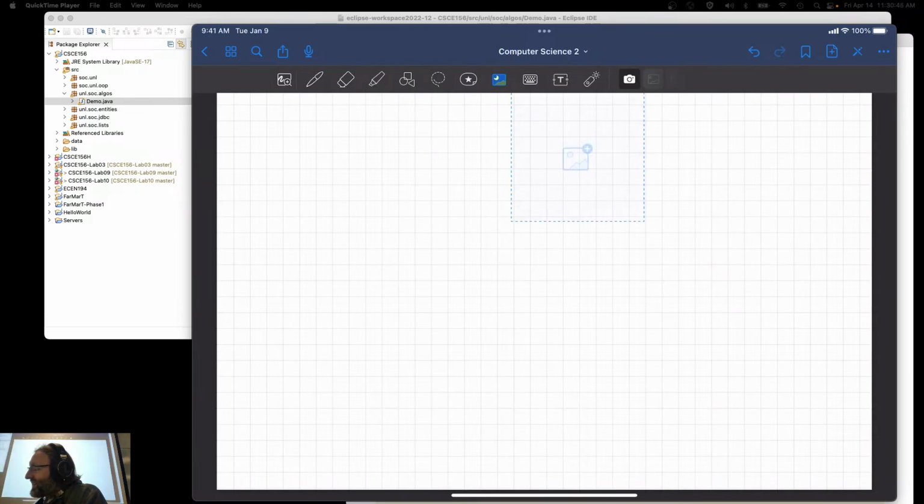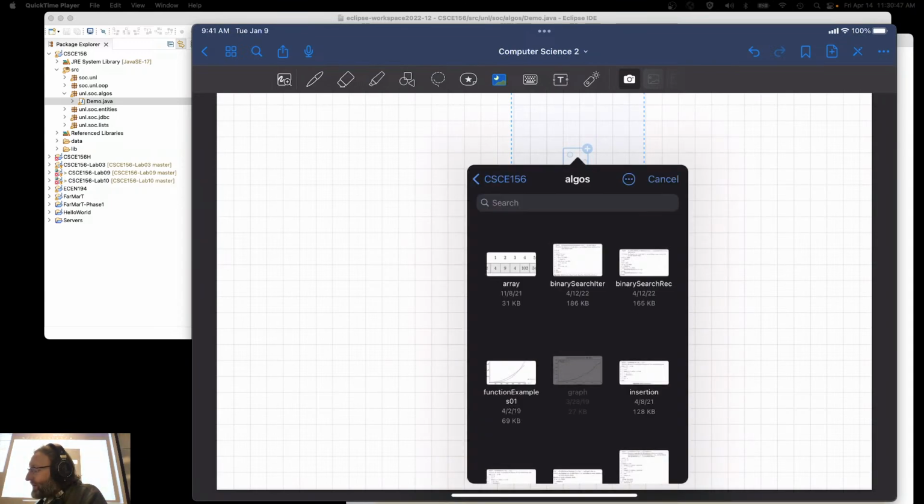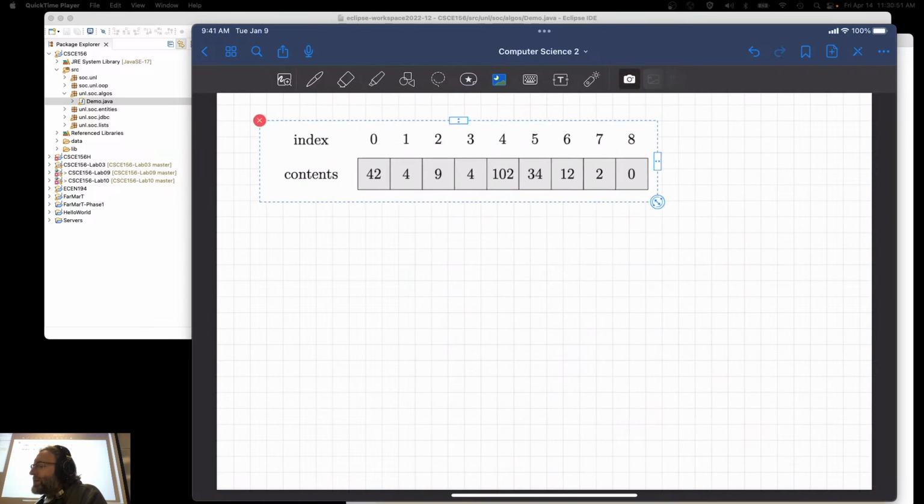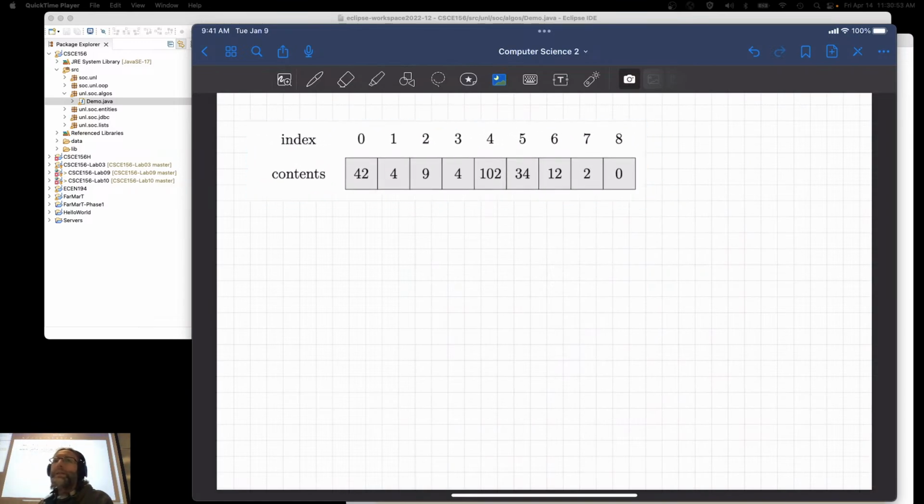I'll show it to you on an array here first. The idea is that you might be able to exploit the fact that the array is almost sorted already in order to do less work. When we talk about data structures and algorithms, why do we like structures? Because structure can be exploited. And we'll see that with trees when we look at those. So how could we exploit the fact that it might already be sorted?